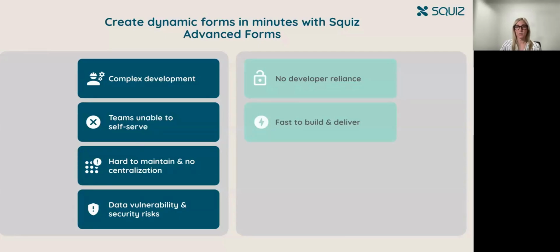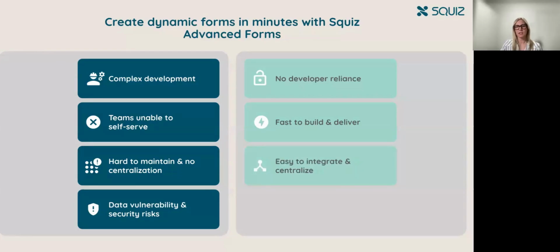With a drag and drop form builder, predetermined form field types, and customizable conditional logic, anyone can build and publish a dynamic form in minutes, and you can be confident that your forms meet accessibility standards as well. And you can easily deliver these forms to your websites, portals, apps, mobile, email, and much more. And you can give your team the tools to really get it done without the complexity.